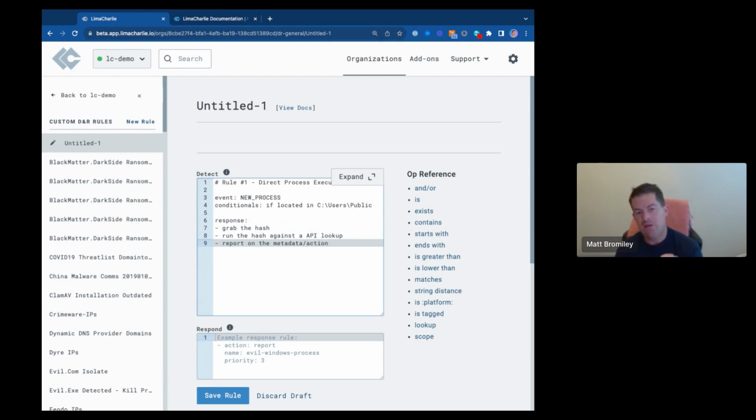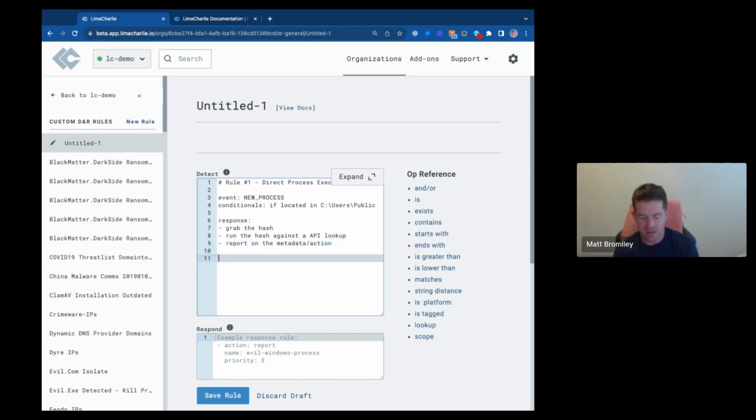All right. That is how I would put together kind of a direct process executable rule. Again, not perfect syntax, just us brain dumping and walking through this. Well, I could also drop in rule number 2, which is BinLib observation. All right. Now, BinLib observation is already going to have a lot of the details captured inside of it.